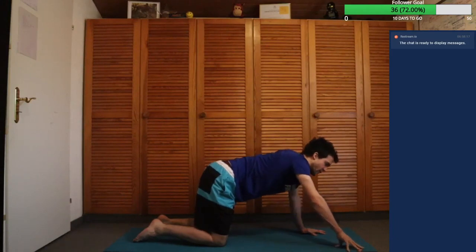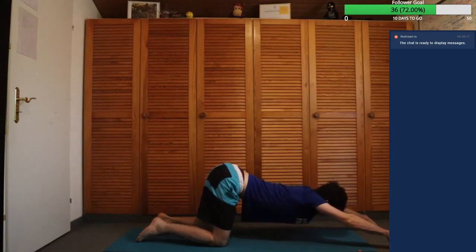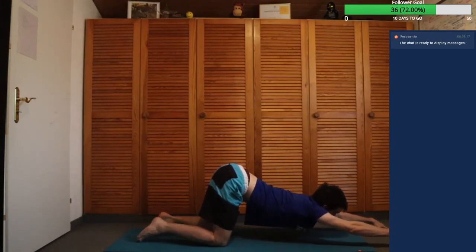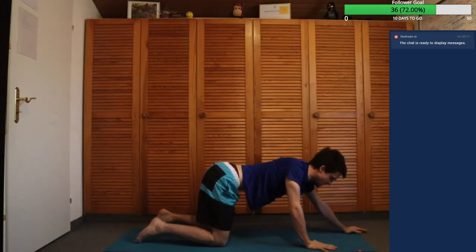Then only going forward with your hands. Finding a stretch here, engaging the belly, engaging the chest, the shoulders, and maybe come a little bit more forward and down, keeping the hips where they were, coming onto the fingertips, breathing in deeply, and slowly stepping back. Hands. Good.